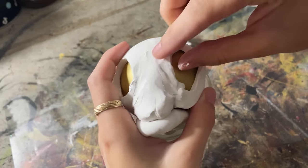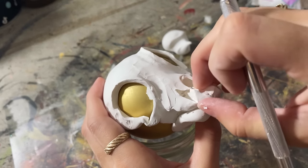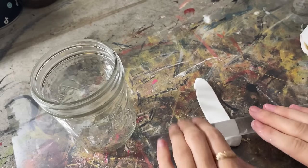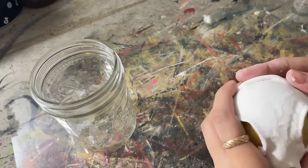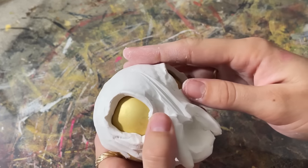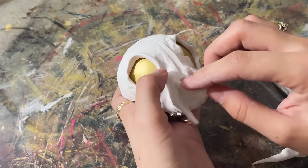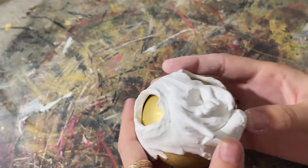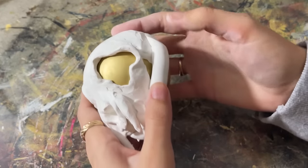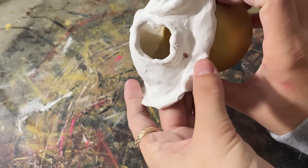There's a bridge along the eyes, so I pinched around the eyes to create that bridge. This is one of probably three or four times that I cut the nose. This piece involved a lot of reworking — nothing was permanent. I didn't get attached to any shapes because I knew they would probably change, so I used tiny pieces of clay that I would cut off, roll up, and attach to adjust the shape. I made the skull a little bigger, added jaws and teeth — eventually getting four fangs. I very carefully removed the skull from the ornament, which didn't go very well since I didn't have foil on it, but I was able to rework everything and cut off the excess pieces as needed.